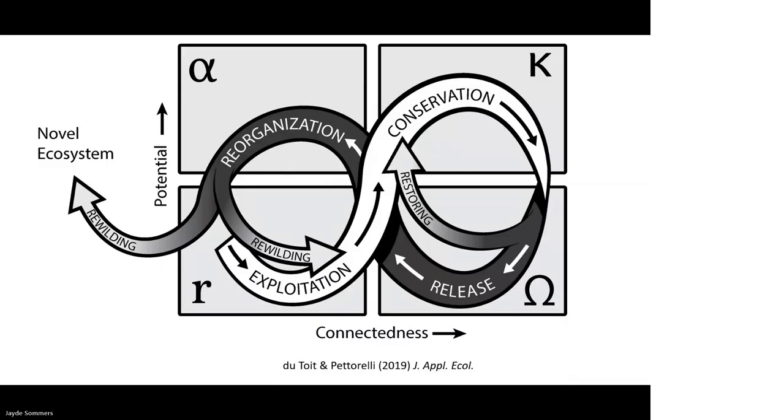Now, if we have a look at where restoring and rewilding fit into the adaptive cycle, restoring is all about trying to get the system back to the way it was as quickly as possible. If there's a devastating fire in a very famous and revered forest, restoration would be to try and get that forest back, okay? Repair the damage, get it back to the way it was. However, rewilding would be thinking about allowing the system to go back into the reorganization phase and allowing the system to be wild, allowing new propagules to come in there, allowing the system to filter its own successful members.